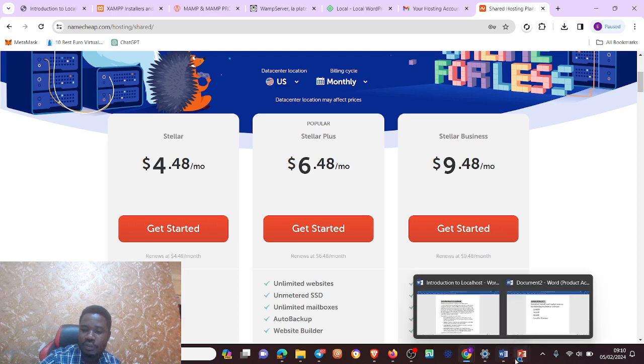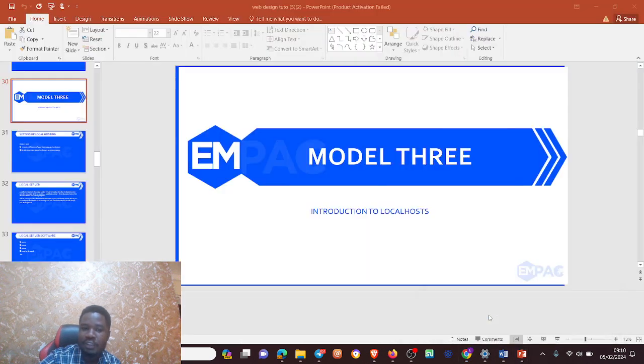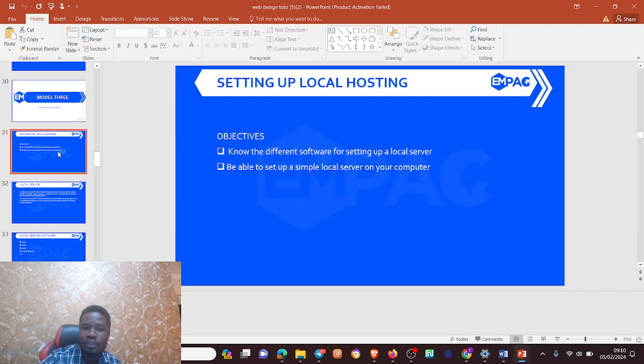Okay, so that's just a recap. What we are looking at is localhost, and today we have just two objectives. The first objective is to know the different software for setting up a local server.